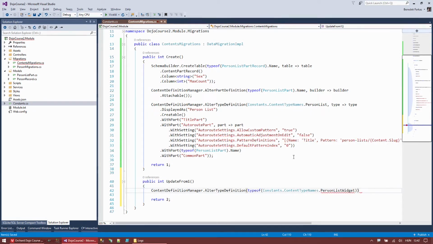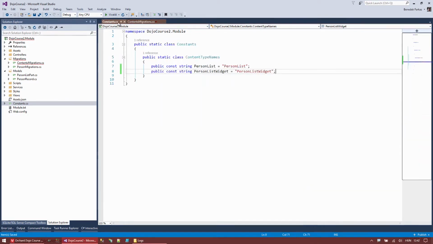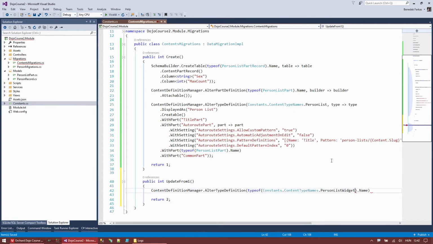Like this. So the constant for the content type's name, ContentTypeNames.PersonListWidget.Name.